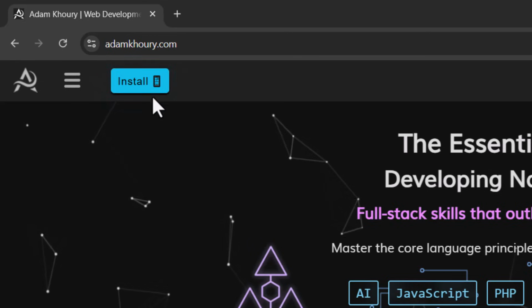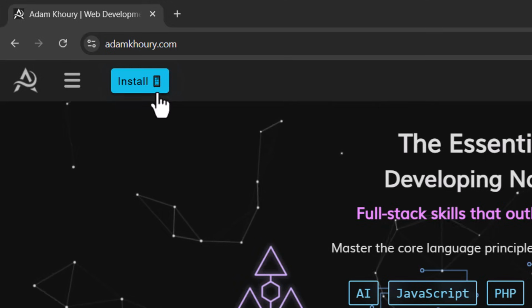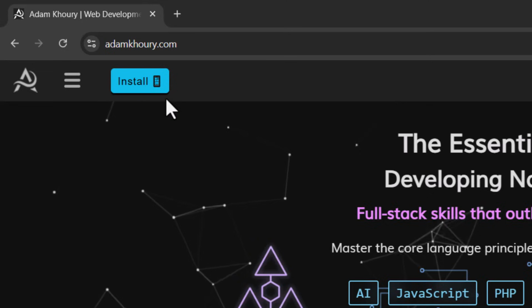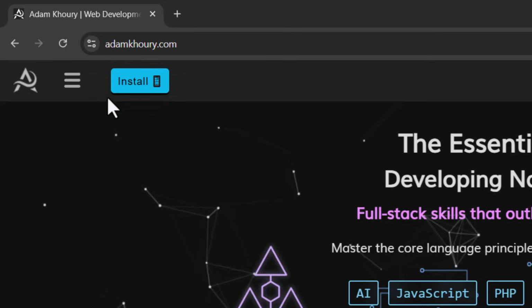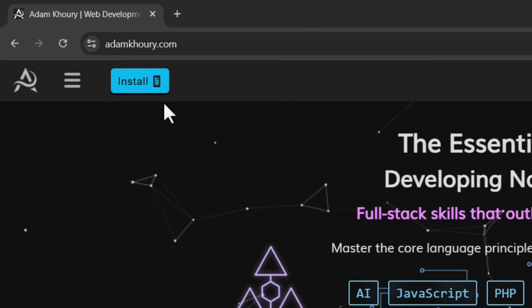Now this button here doesn't just automatically show up. There's certain code going on in my JavaScript file that makes this button appear if certain criteria is met. So this is not just a button that's in the top bar of my site all the time for everybody, and it's only certain browsers that will do it. For instance, in Firefox, this button won't even show up. Let me show you what I mean.